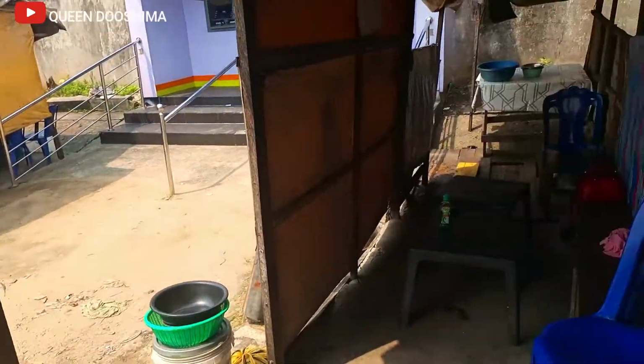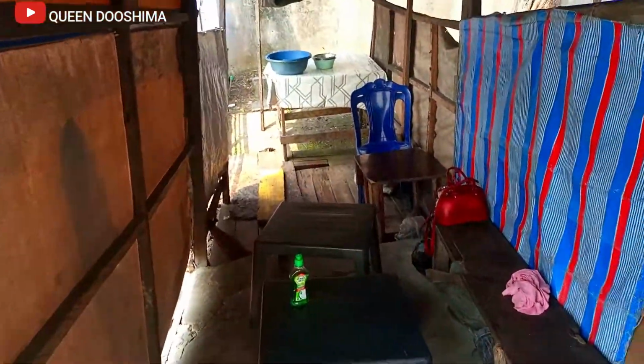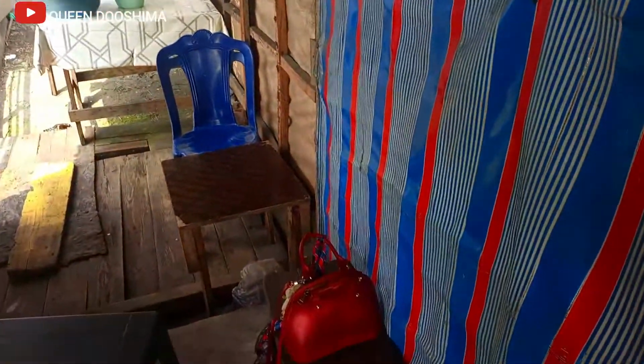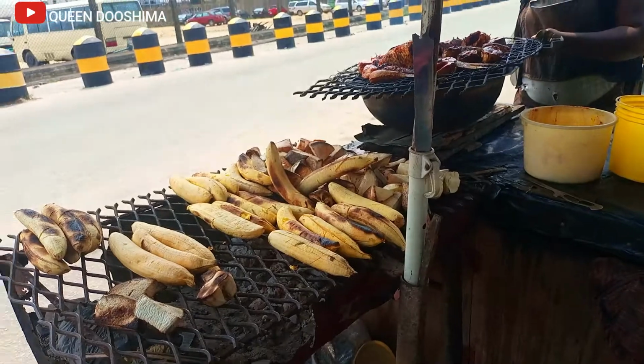So guys, a lot of people who prefer to sit down here and eat, this is where they sit down to have their food. I'm not sure what is usually served in restaurants. So if you have seen a restaurant selling like bole, please let me know in the comment section, okay?